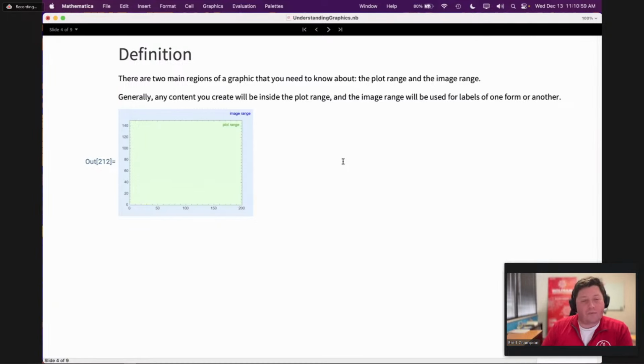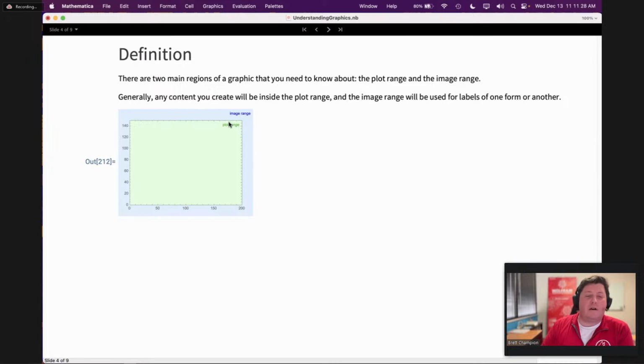And so we're going to start with getting one definition out of the way first, and we'll get into some of the details of this a bit later. But so for a graphic, there's lots of different elements of a graphic. But there's two ranges that I want to mention and introduce as a concept.